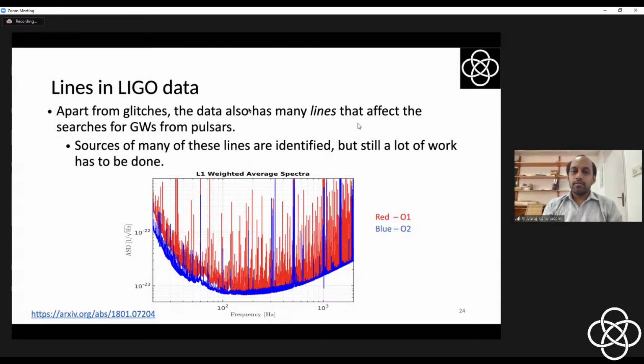So yes, instrumental malfunction can also create glitches. But we also want the instrument to keep operating. Sometimes if it malfunctions, it doesn't operate anymore, then we don't have to worry. The only time that we have to worry is if the instrument malfunctions, but the instrument is still operating okay, at least in some range. So that's where we have to worry about these glitches.